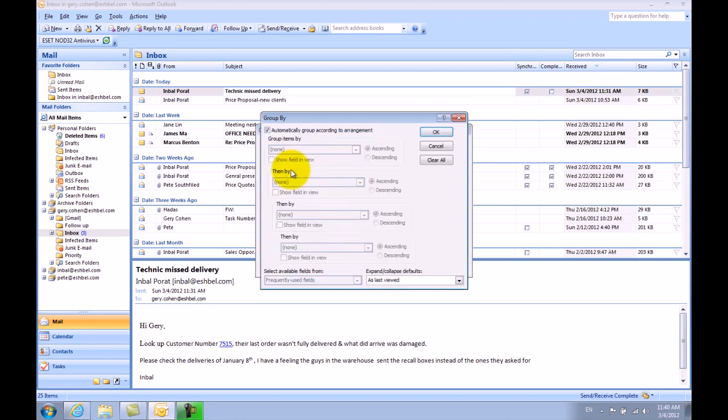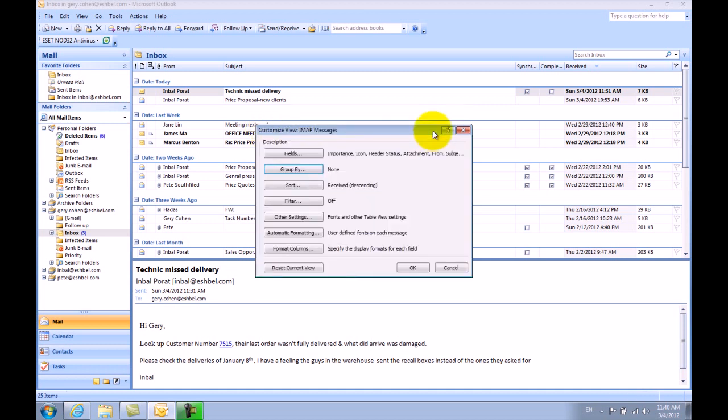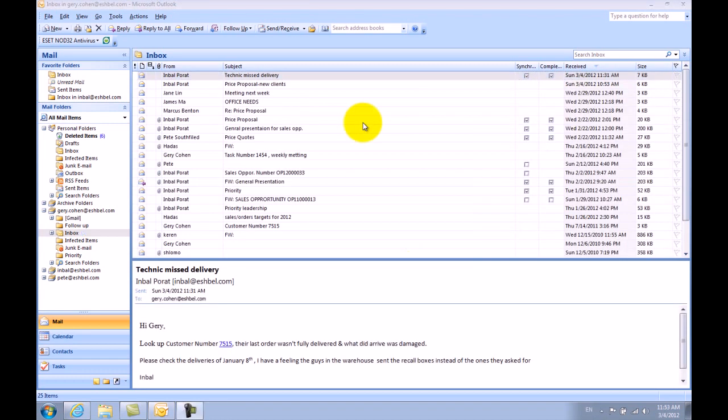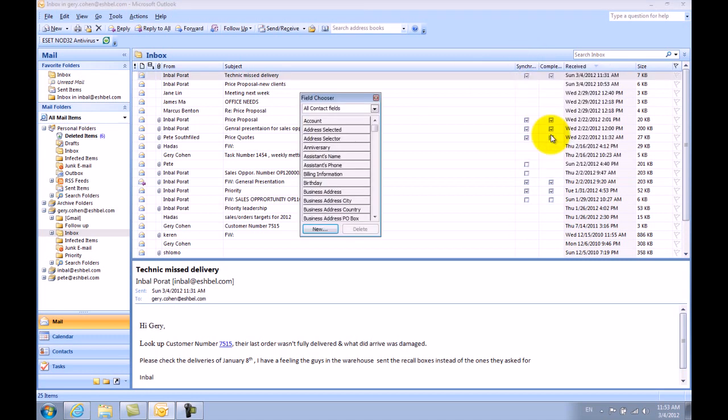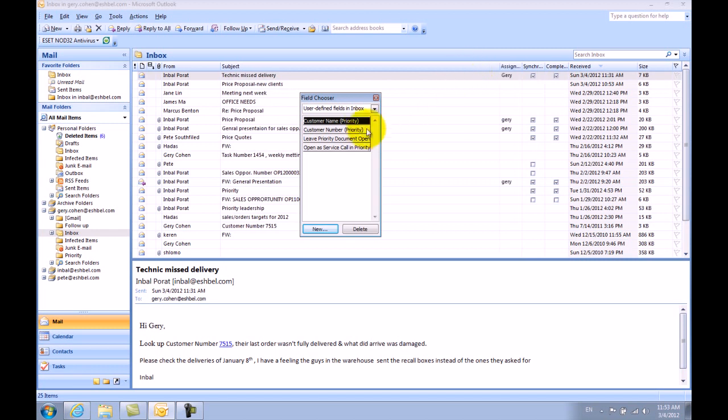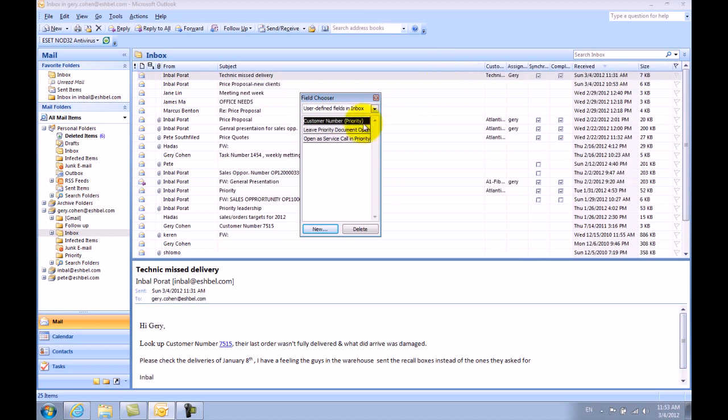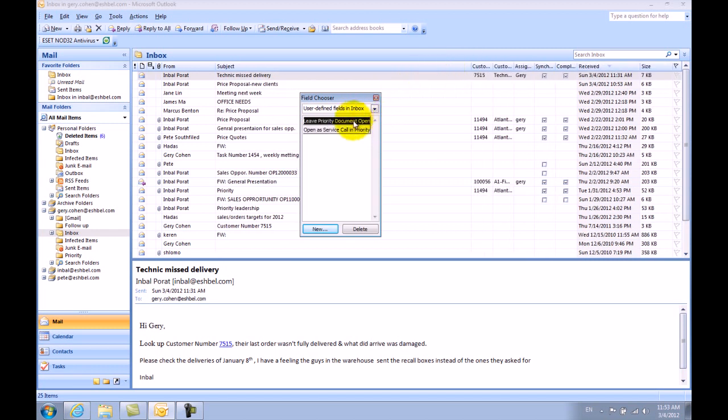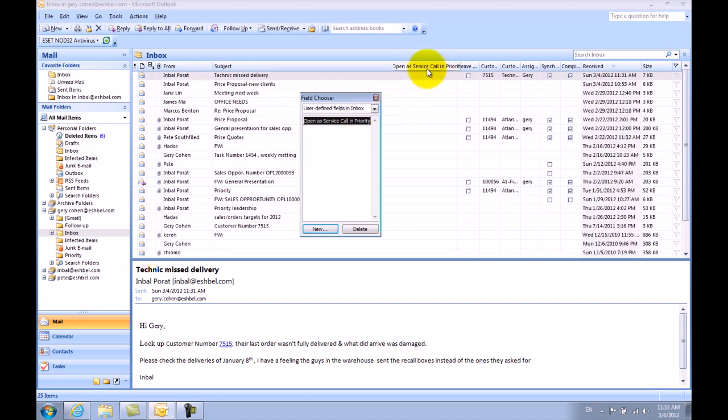You can then use Outlook's Field Chooser tool to add user-defined fields to Outlook based on any of the parameters used for synchronization with Priority. The same procedure can be used to add user-defined fields to other Outlook folders, such as Sent Items.